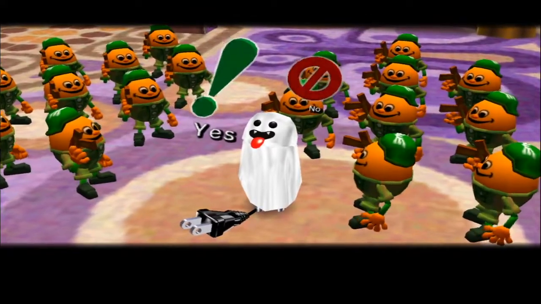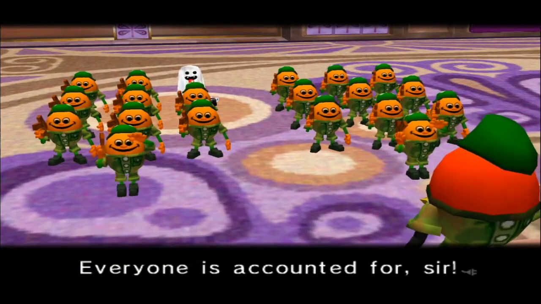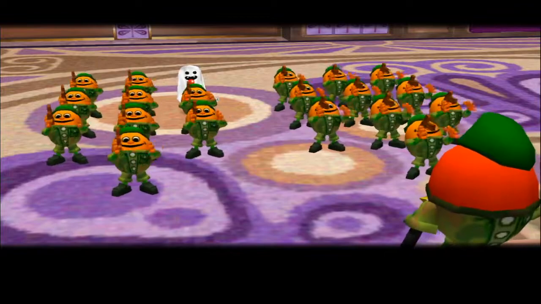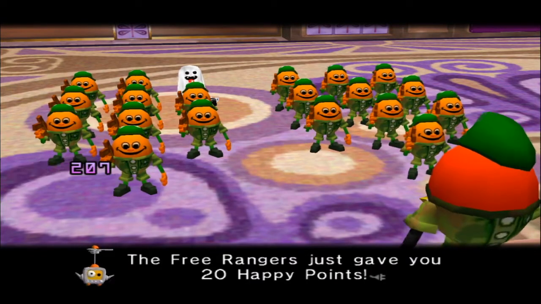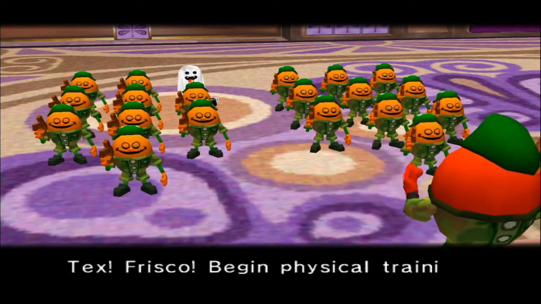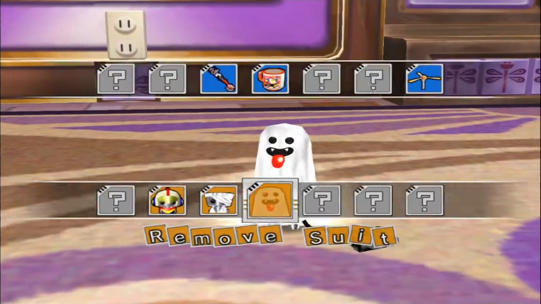Oh crap. Yes? Well, I think we just joined the army. It's fine. We got happiness points from that. Actually, I think I have enough happiness points to get another battery now. But the Free Ranger side story is kind of one of the longest in the game, so we're not going to worry about that right now. Fortunately, I don't think there's anything permanently missable in this game. Also, I can take this off now.